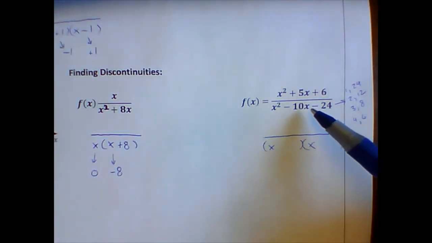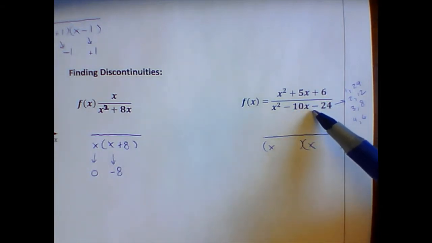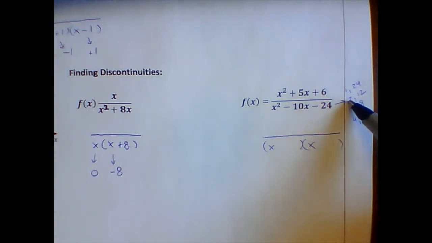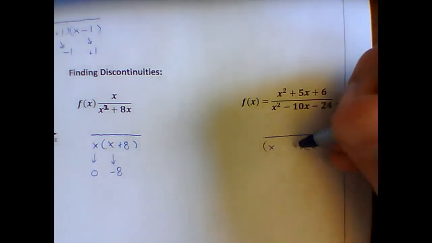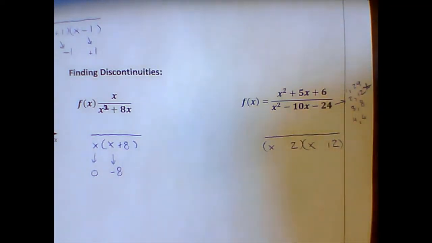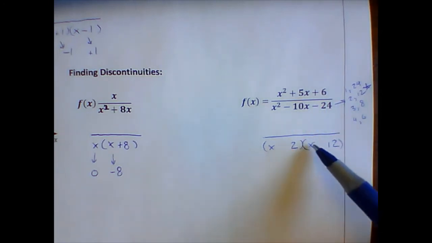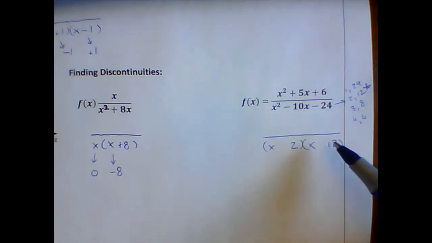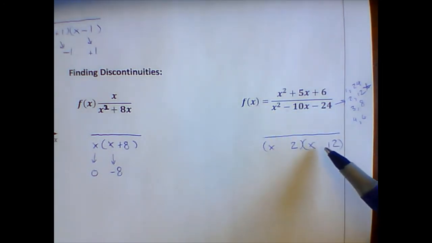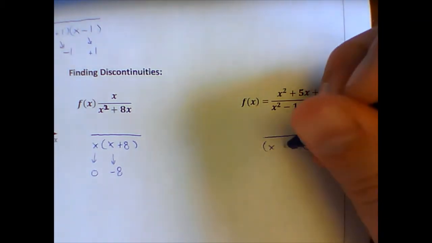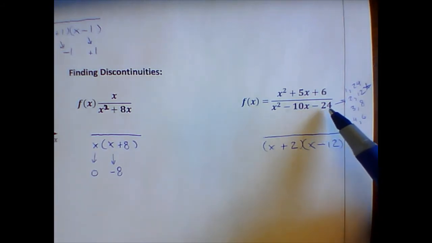Now you've got to be careful with the operation here because we're subtracting. It would be really easy to say, oh, 4 and 6, they make 10. And you're right, they do, but they make it by adding. We need to make it by subtracting. So we're actually going to go with 2 and 12. So we have an x with a 2 in its parenthesis, and a 12 goes into the other parenthesis. Now 2 times 12 is 24, but we want negative 24, so somebody's negative. So the question is, how do we combine them to make a negative 10? Who gets to have the negative? Probably the big guy if we're going to make a negative middle number. So we have 2 times negative 12, that's a negative 24.